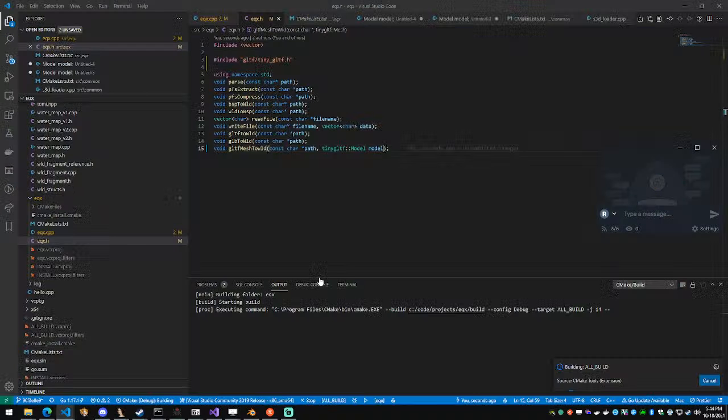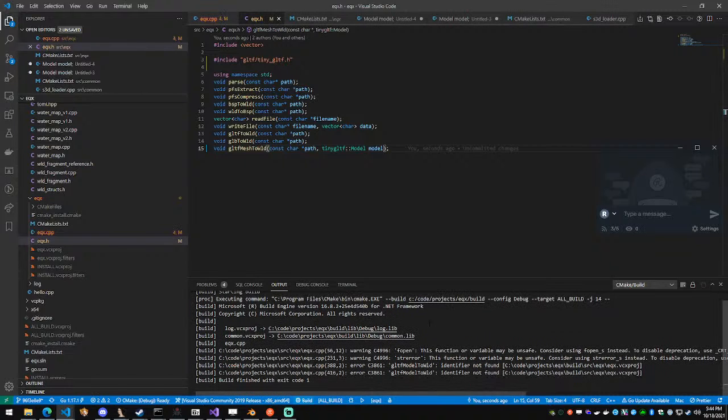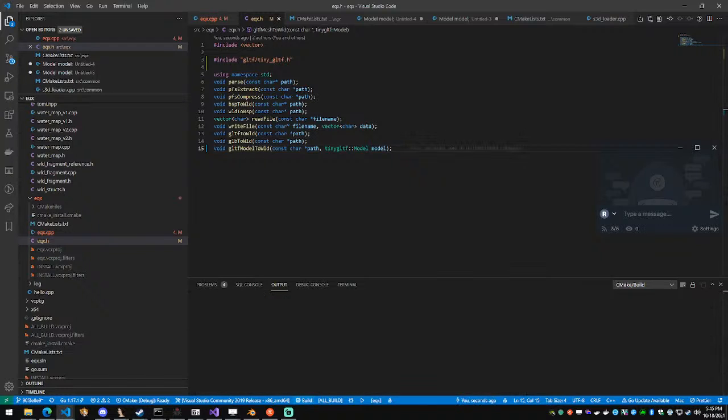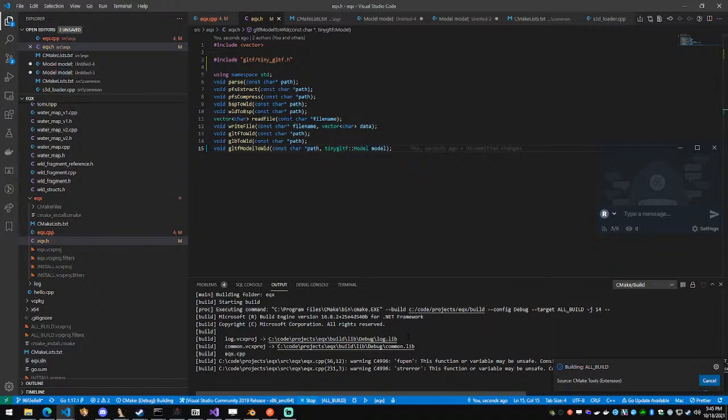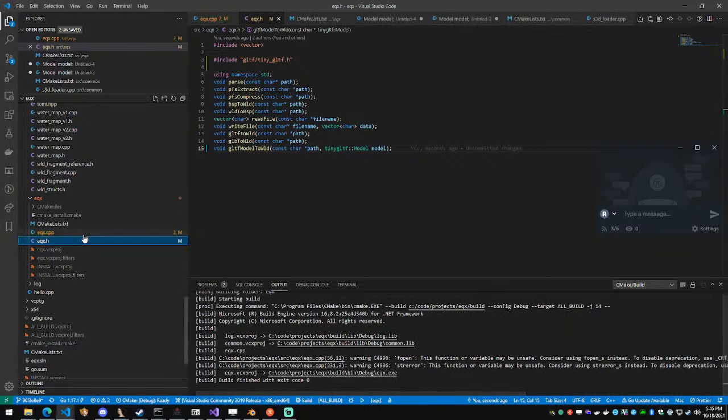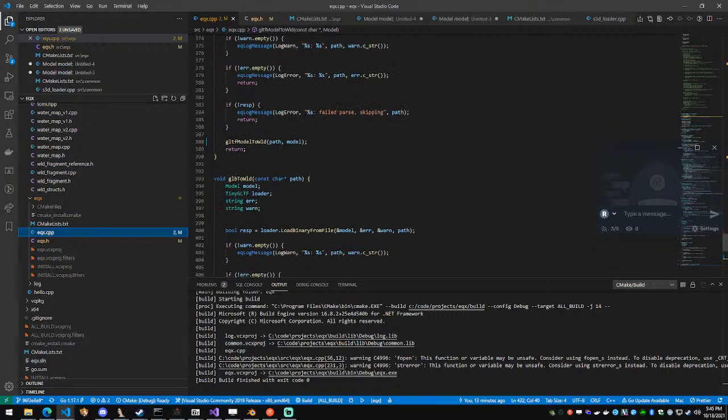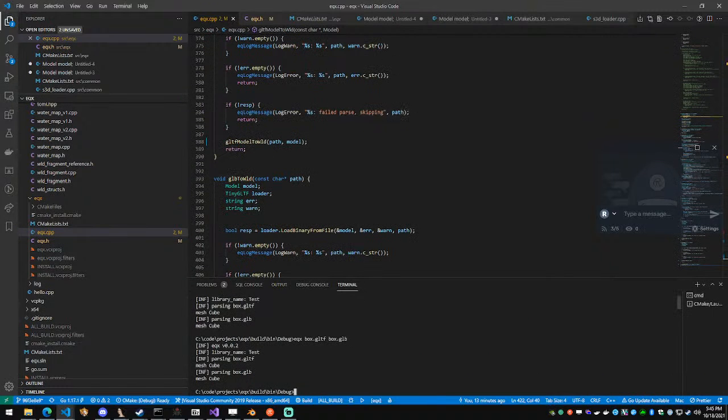GLTF model to world. Okay. We are done. And let's test it working.